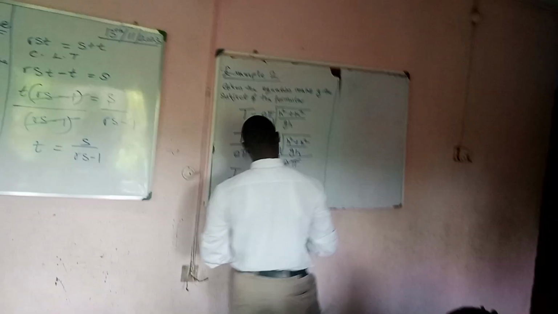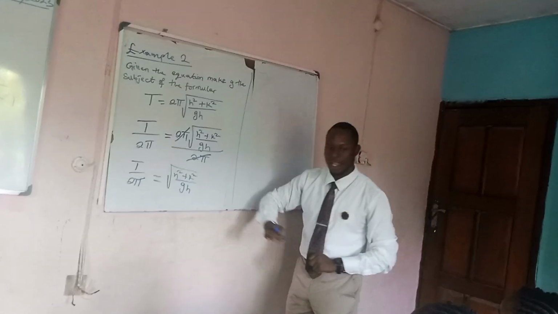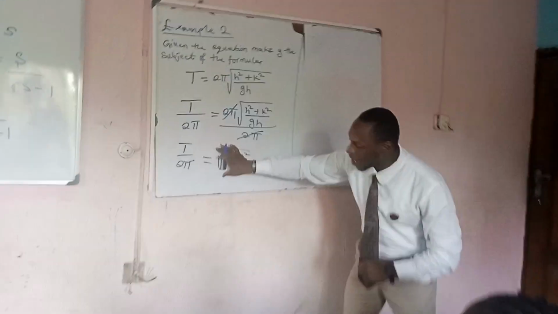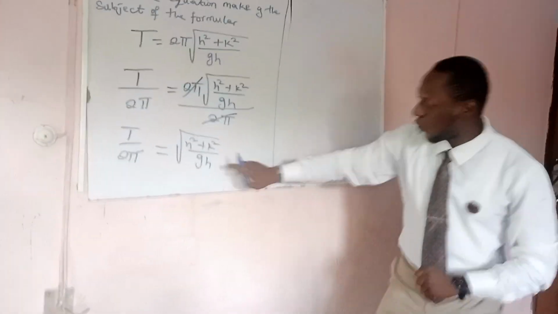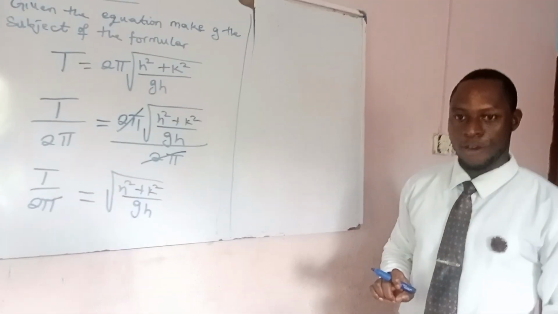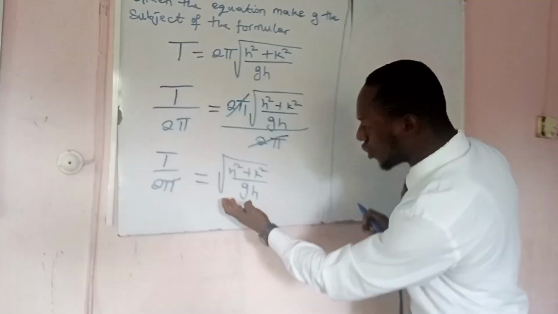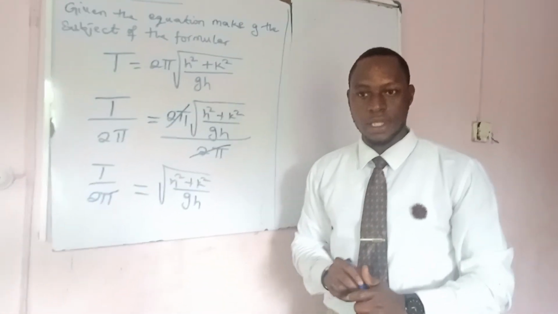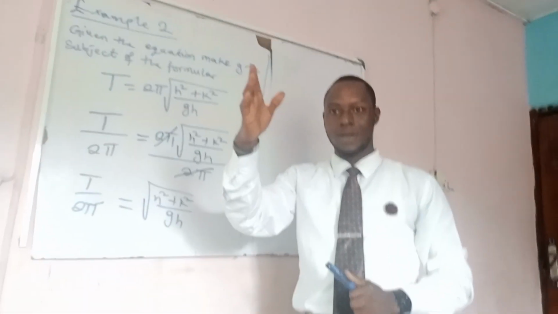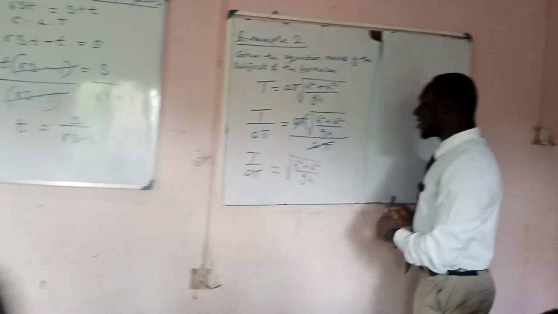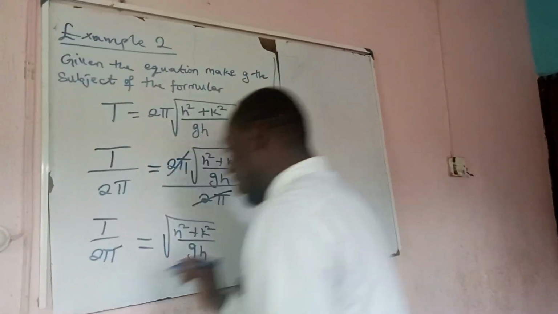Now, from here, we still have to deal with the square root. We still have another room to enter before we can meet G. Are you following? Yes. Good. So what do we do to remove the square root sign? Square both sides. Thank you. So we take the square of both sides.